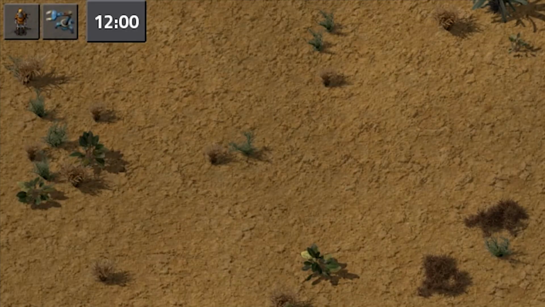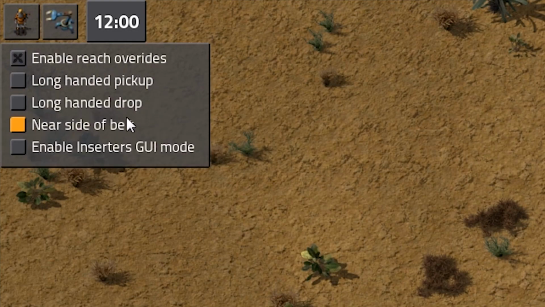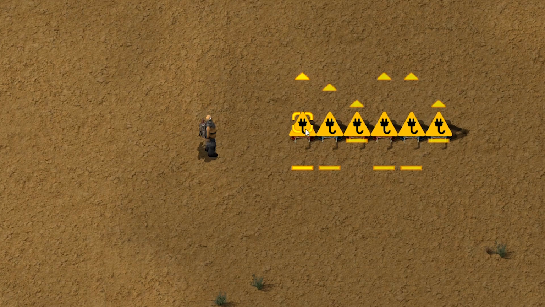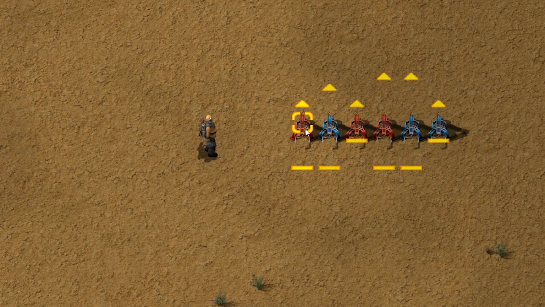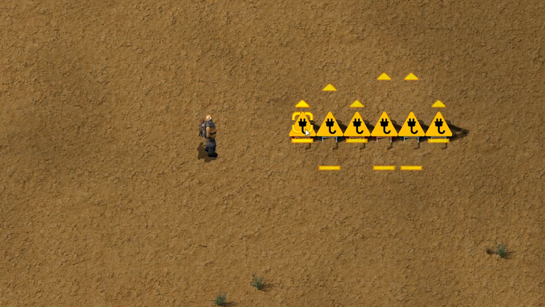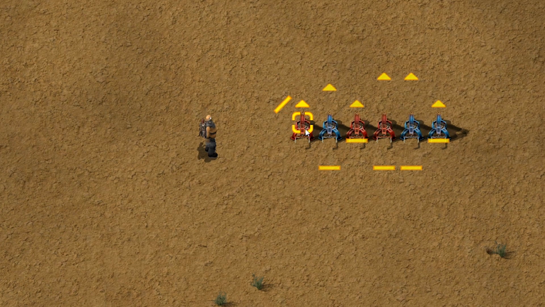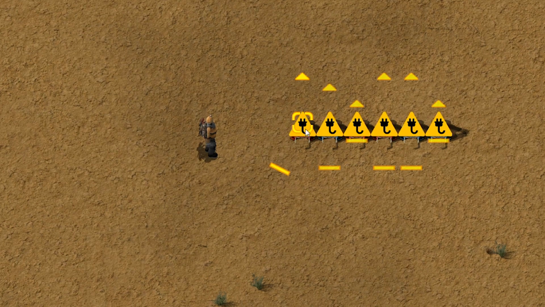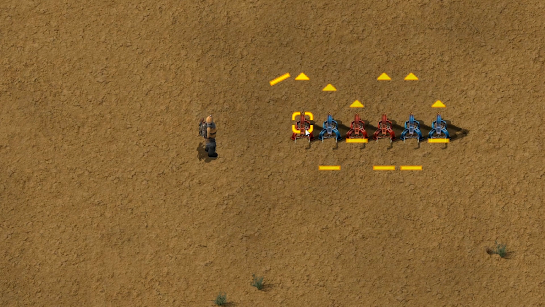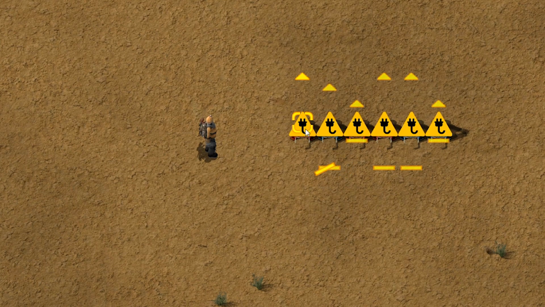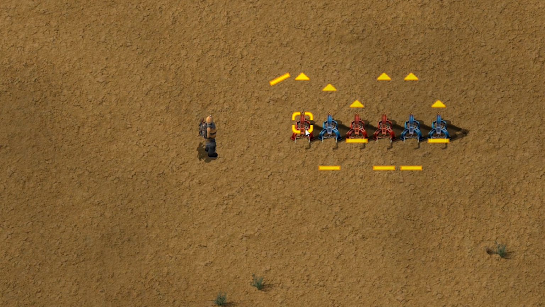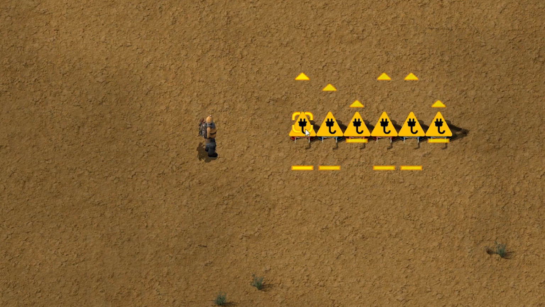From more inserters 2 research, again, nothing in here will change. Holding Shift and pressing L still does the same. O still does the same. That still does the same. If I do Control and R at this short reach, it does the same. But look, additional steps. Not only is that doing diagonals, but it's doing everything in between within its radius.